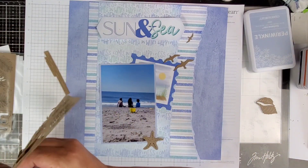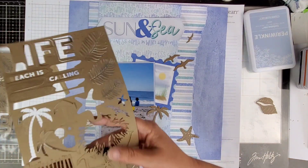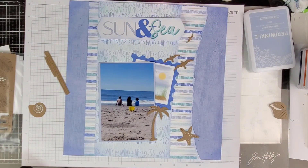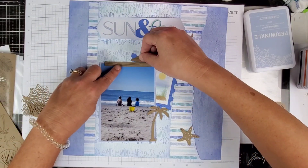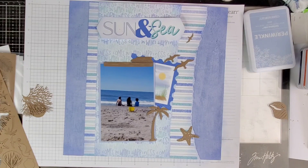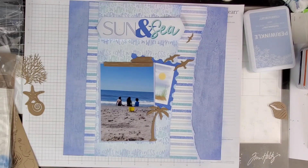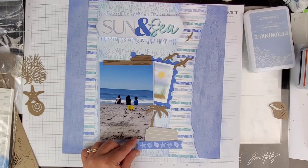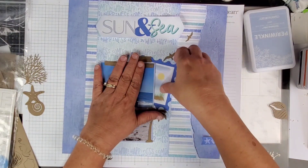I was like, I'm going to go ahead and use that. This is when I decide to change out the title — I wanted to add some brown down here. I really liked those birds; that's what drew me in. I'm going to use those birds — they're so cute. I had more brown so I needed to figure out a way to make that work. We'll pull in a title from that same paperboard pack. Here's a little journaling spot and a sticker.